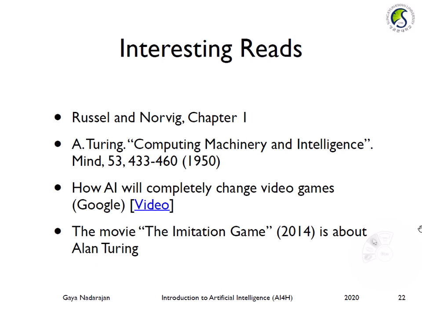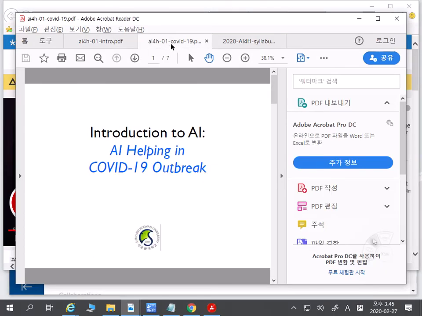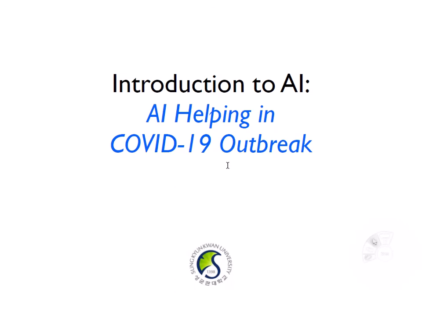Okay, so that concludes the current topic of AI, but I'm going to move on very quickly to a case study on a very interesting topic, so that you get an even better idea of what AI is, and that will give you something to work with the next time we come back and learn about agents. So in the second part of the lecture, I'm going to talk to you about AI helping in the COVID outbreak. This is very new stuff and very exciting.